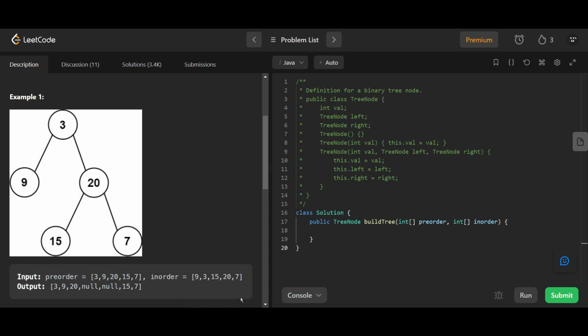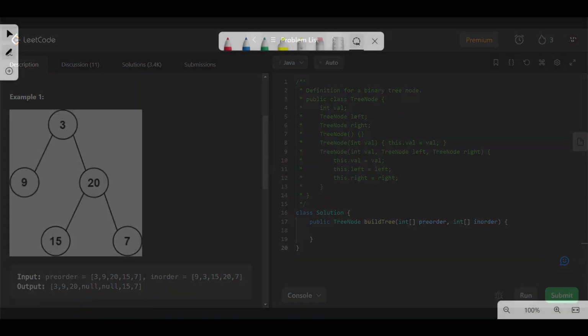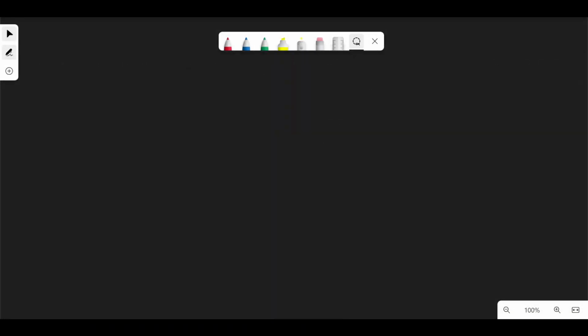Okay, let's maybe use a whiteboard. So the example tree that is given to us, let's say the same example tree. The example tree is 3, 9, 20, 15, and 7. Okay, first let's talk about what is pre-order and in-order traversal, right?